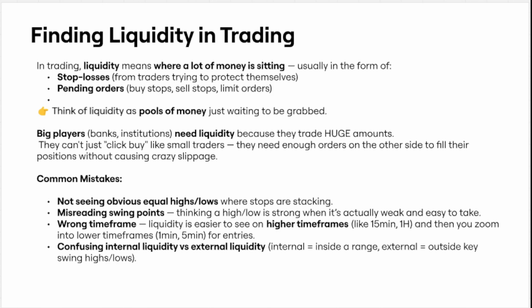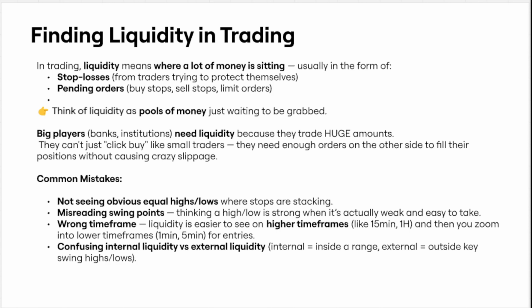Liquidity is easier to see on a higher time frame. A lot of the time I see new traders zooming into 1 minute, 2 minutes, 5 minutes, or even 15 minutes, which I think is still low. For intraday trading, I recommend starting with 4 hours and 1 hour, then 30 minutes and going down. But for the most obvious liquidity, I would say stick to 1 hour. The 1 hour is essentially the golden zone. Based on most of my experience, whether forex or trading indices, it's the same thing. 1 hour is usually pretty good.